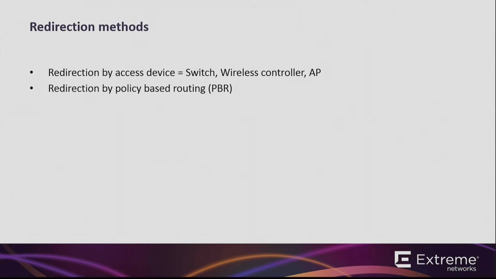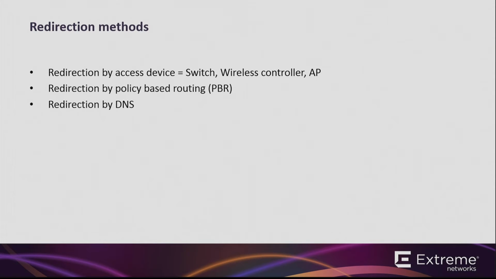The redirection can be done based on the policy-based routing. So the edge device will mark the traffic. This is the traffic which needs to be redirected. And then the network will redirect it based on the policy-based routing. So that's another option, how we can redirect the user to the captive portal web page. So that's what we are using here. In this example, if you connect to this SSID which I mentioned.